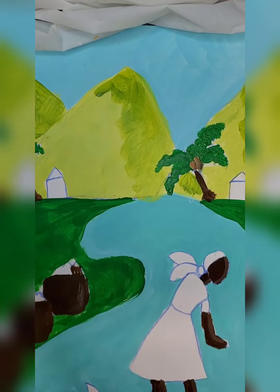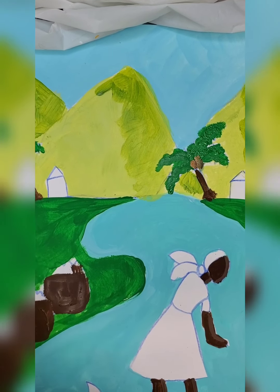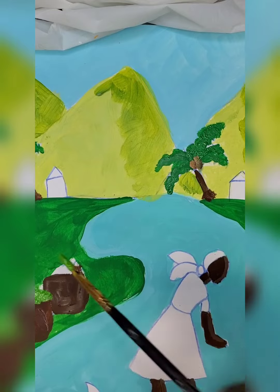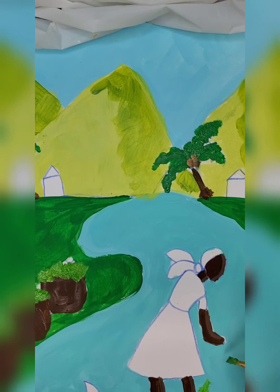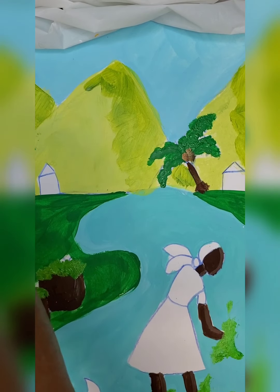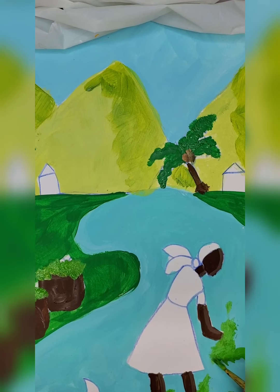Then I'm going to get that light green color that I had and mix it with the dark green color and a little bit of white, so that I can see that some stuff's growing out of my basket. I'm going to say these are the leaves from the rice that they've picked. And then I'm going to do that for the bottom of her feet — some leaves, some grass here. You can go up to make it kind of pointy. I'm going to say that there's some grass here that she's picking, in the water, to cover her hands.